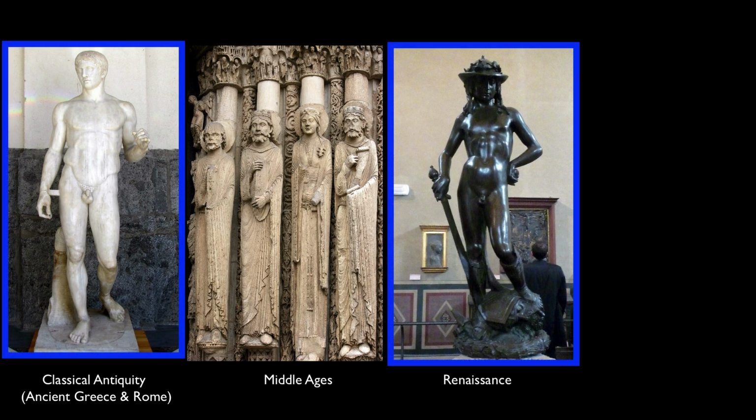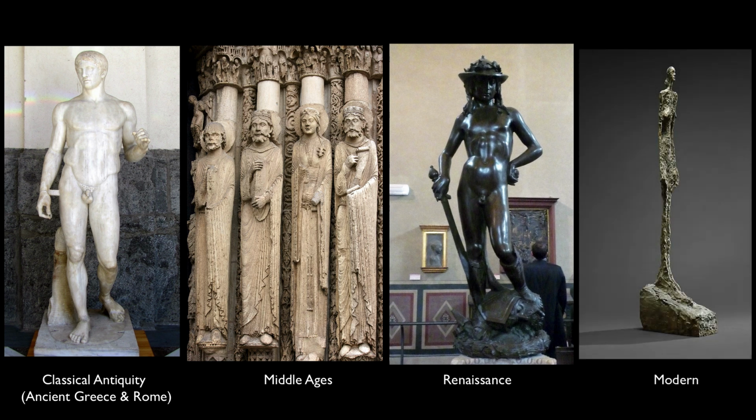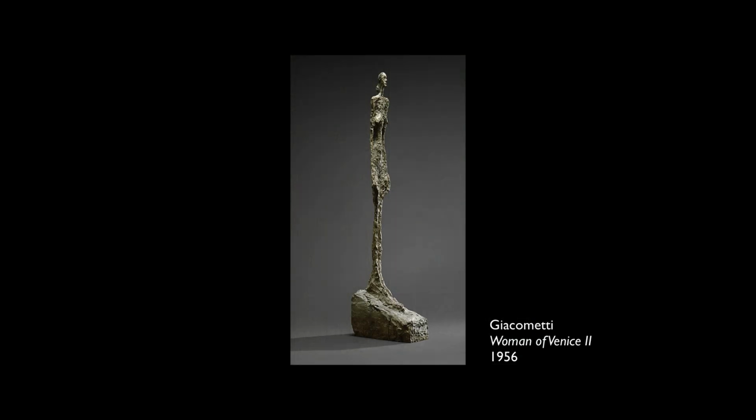In the Renaissance, we have a return to an earlier kind of naturalism, and it gets even more complicated when you move into the modern world, where artists can choose between naturalism and abstraction or any variant in between. And a great example of that is the 20th century artist Giacometti. Giacometti had at his disposal a world of reproductions. In the 20th century, we have images around us. We have a perspective on history that wasn't available to many generations and centuries of artists before.